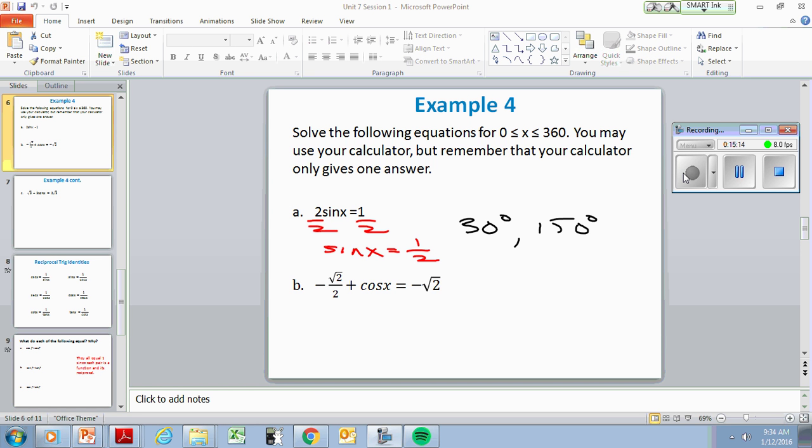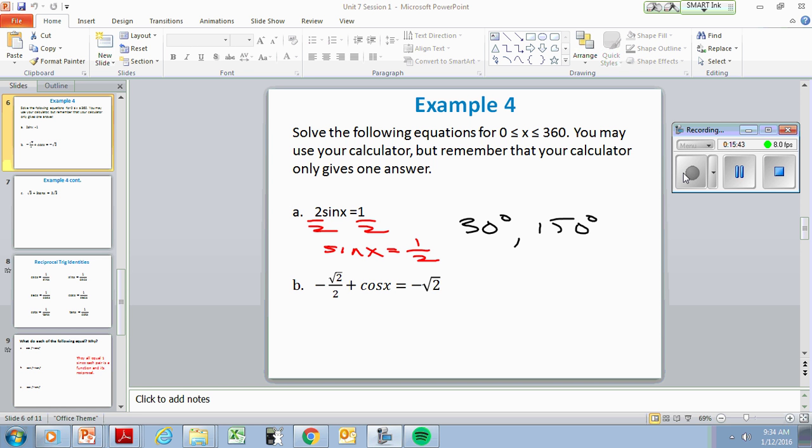Step one, we need to solve this equation for cosine x. Because we have this, well, someone tell me what you think the first thing we would do to this problem to try and get cosine x alone. It's like solving an equation. You subtract it from, or you add it to the other side. Right, normally you do an add because that's the plus sign in the middle, but since it's a negative number out front, you're actually going to wind up adding radical 2 over 2 to both sides.